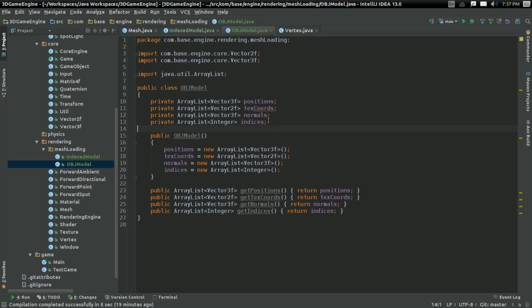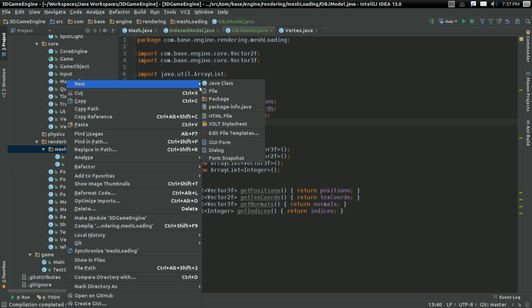In fact, the only difference is, rather than indexing these things together, like position 1 is also texture coordinate 1 and normal 1, and position 85 is also texture coordinate 5 and normal 85, it indexes them individually. So I can say, take position 7 and texture coordinate 12 and then normal 5, and then, hey, that's a new vertex. So I'm going to create one final class.